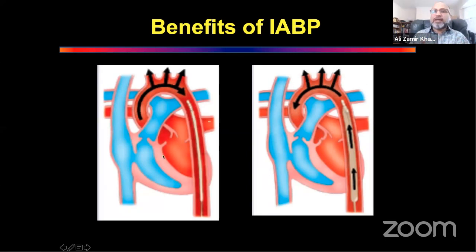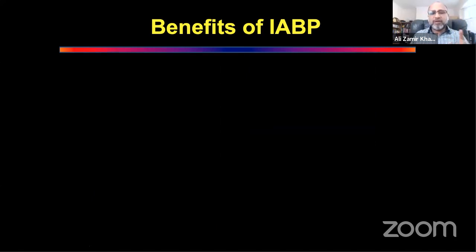Do you understand? So there are two benefits. One is the diastolic benefit, where you get diastolic augmentation of blood flow to the coronaries and the cerebral circulation. But more importantly, there is a reduction in the vascular resistance, as a result of which the myocardium in systole has to work less to push the blood and open the aortic valve and cause forward flow. So did you understand that? So there are two benefits, not just one benefit. And that is why in the exam, whenever they ask, you must talk about both the benefits, not just about diastolic augmentation, but it's also a systolic benefit.